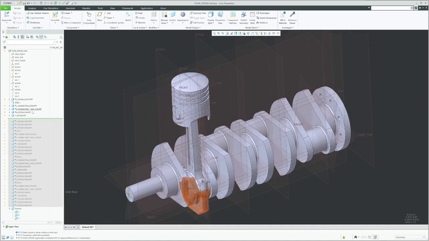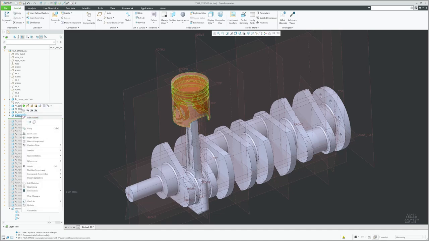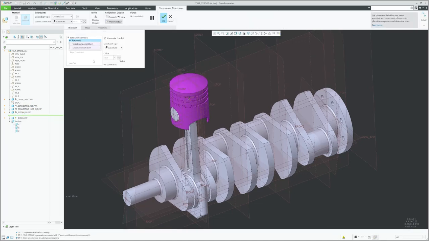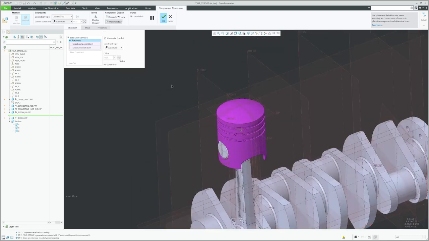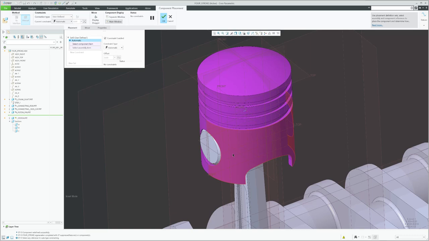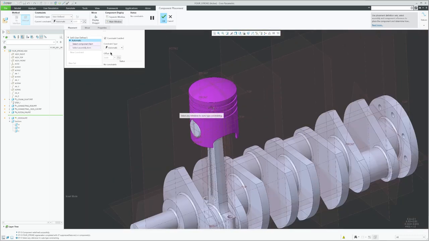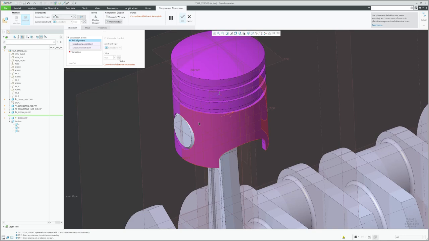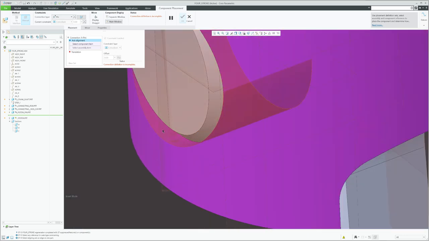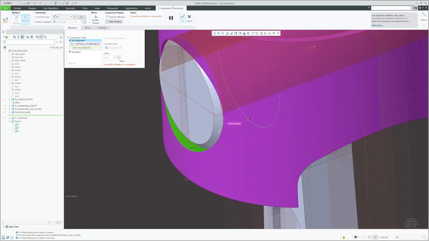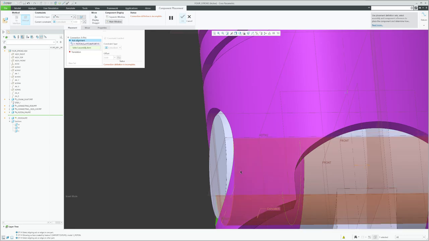Then come with the piston, edit definition. So this one is a combination of two different connections. The first one can be the pin. So we can select this cylindrical surface and the cylindrical surface of the pin.